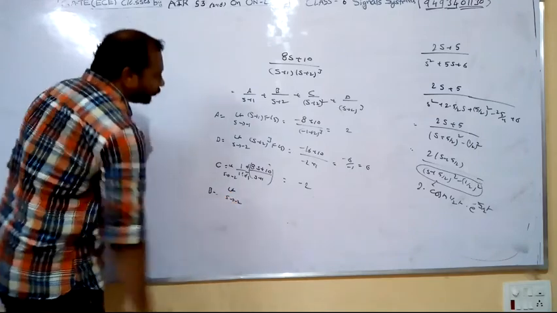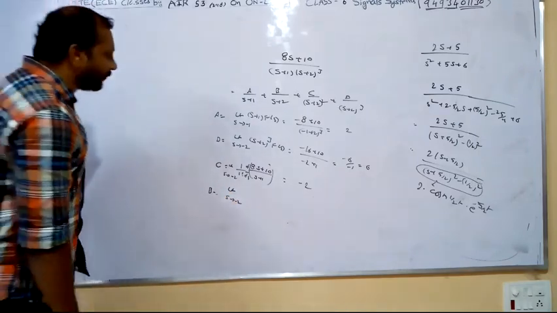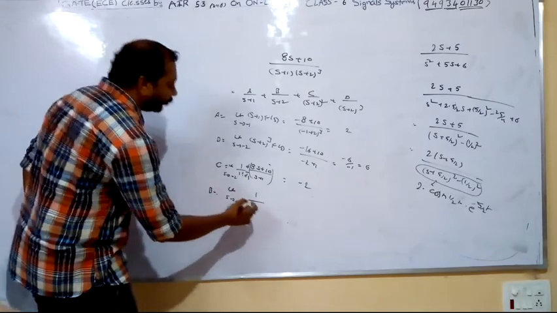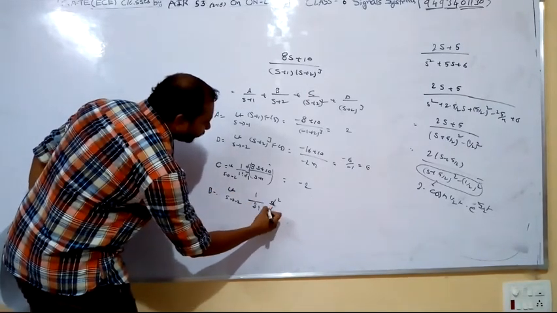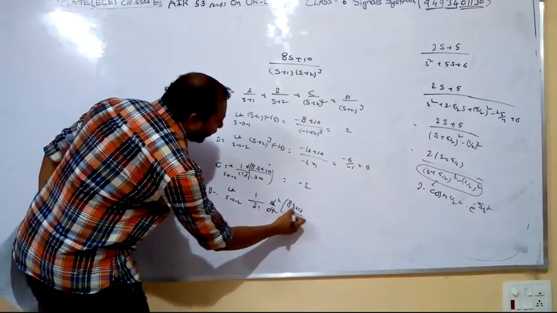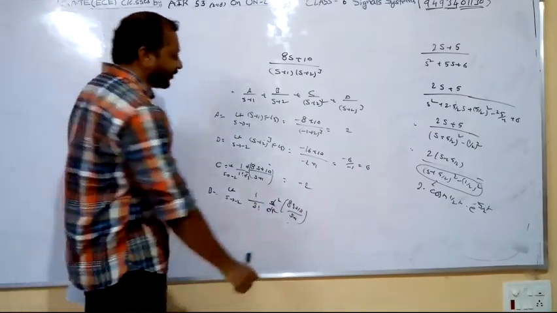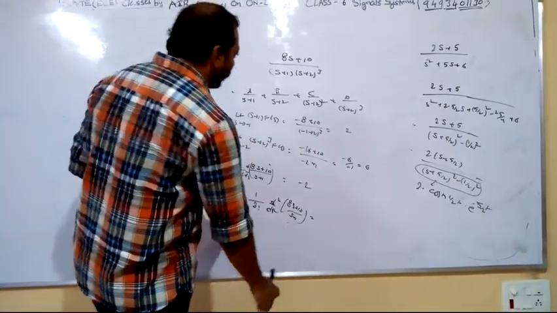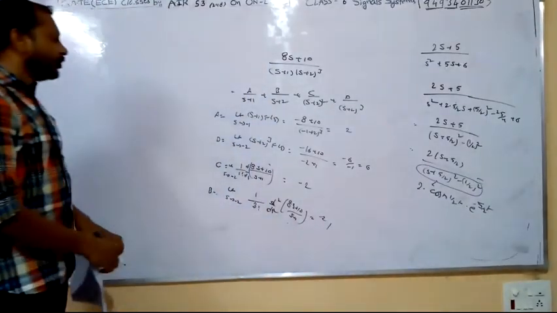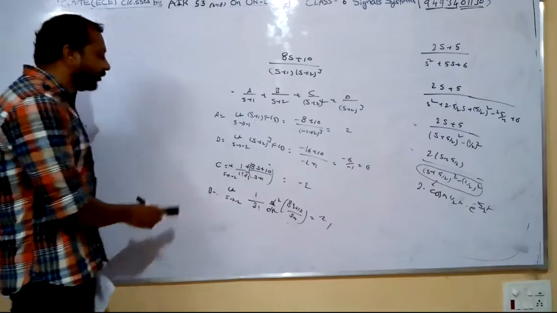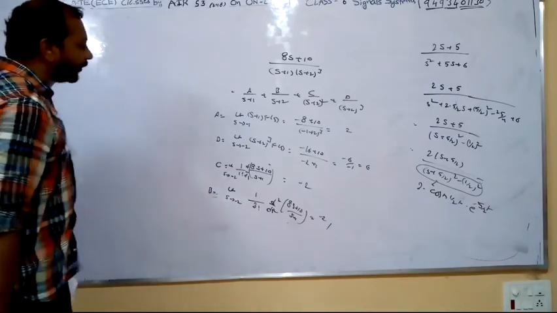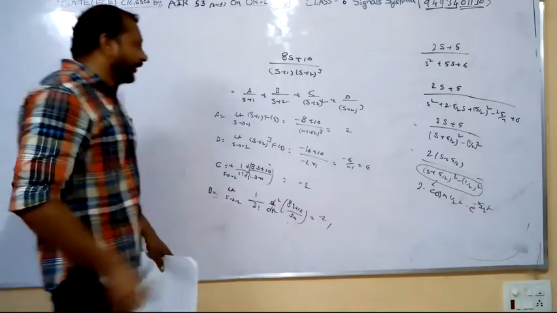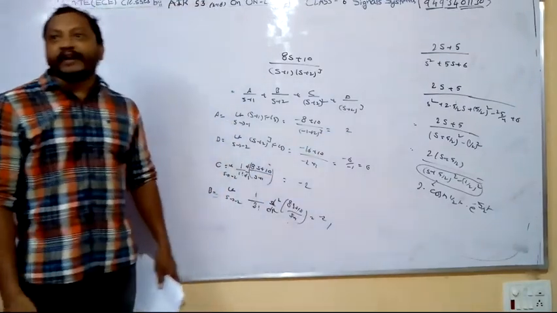Similarly, coming to b, this is limit s tending to minus 2 of 1 by (n minus 1) factorial, that is 1 by (3 minus 1) factorial, which is 2 factorial, into d square by ds square of (8s + 10) divided by (s + 1). The corresponding value whatever you get, with s plus 2 you have minus 2 only you will get here also. So this formula is important for calculation of the b value, d value and c value. Right, clear? Like this we can calculate.